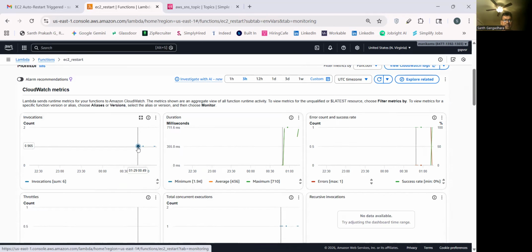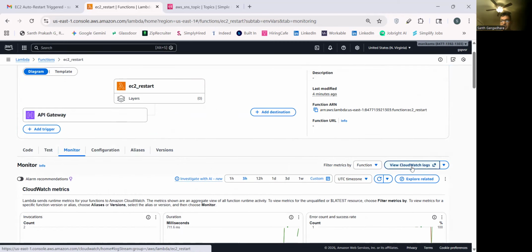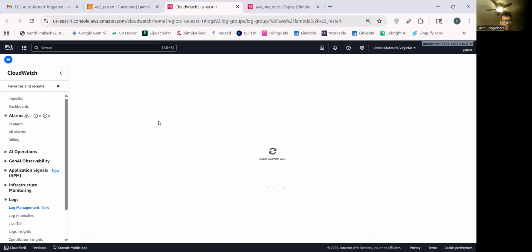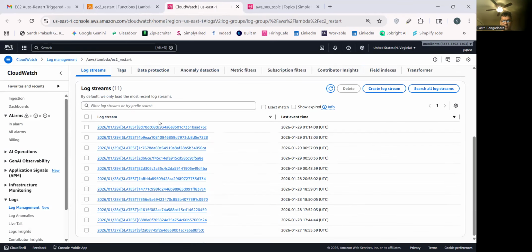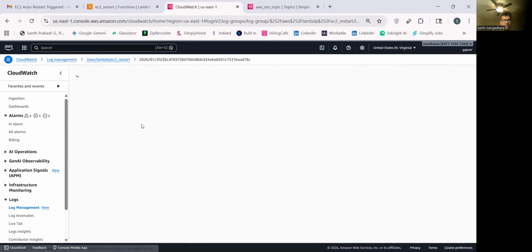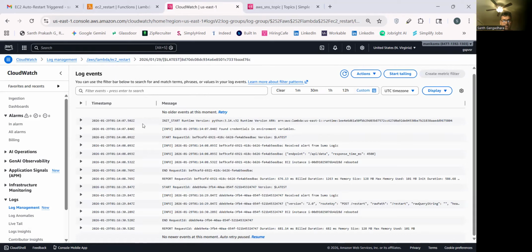Yeah, I have triggered it three times. First time failed and two times it succeeded. So from here, by viewing the CloudWatch logs, we can also see how my Lambda triggers and all. This is the log group we just created. Yeah, this is where we can monitor our Lambda activity.